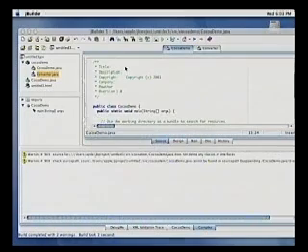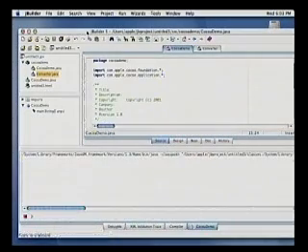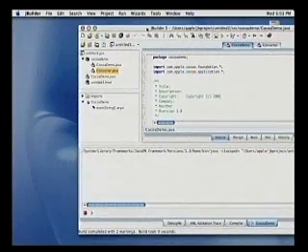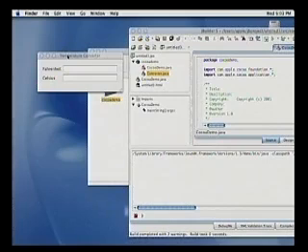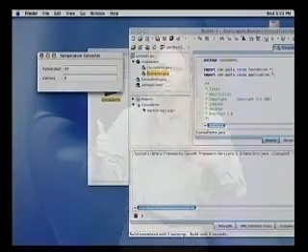So let's recompile that and run it. And so we get our temperature converter over here. We can go into the temperature converter and type a value. We get the conversion. And what we have here is a Cocoa application. Very, very cool stuff.